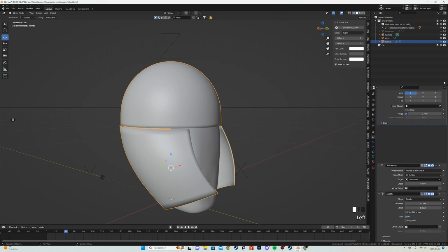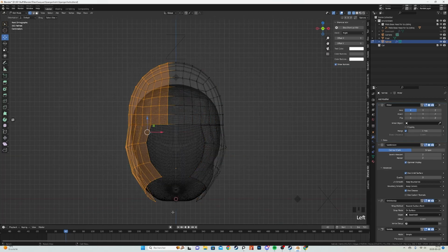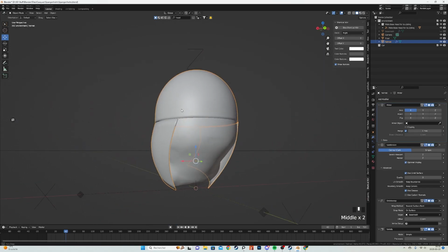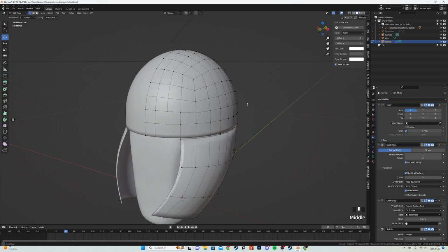One shrink wrap modifier for now. Don't listen to me. A mirror modifier again, if you didn't delete the other one, don't worry. So you just need to have one mirror, a subdivision, a shrink wrap, and a solidify. That's all you need for now.